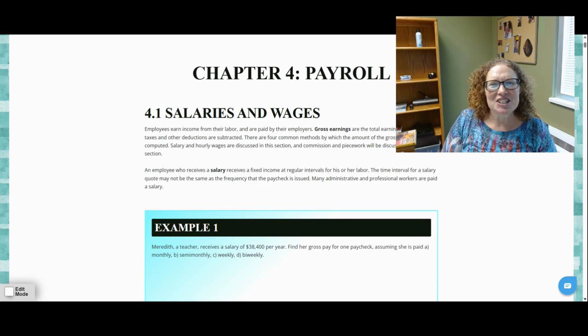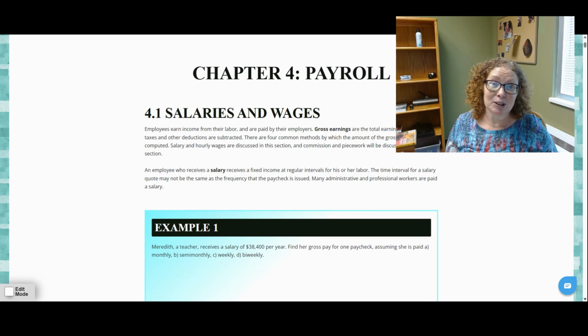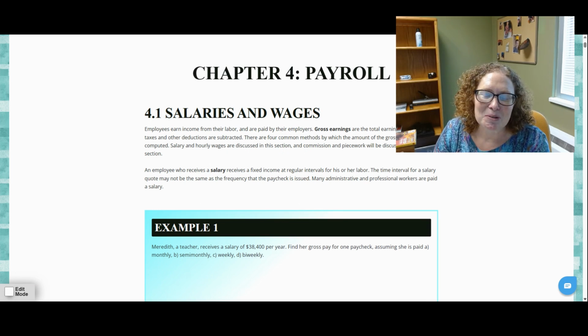It's just nice, if you don't have the system yourself, of course, or you might, to figure it out too, to make sure that you're getting paid correctly. And I think that's really important too, to understand why you're getting paid what you're paid, and some of the things that are coming out and why they're coming out. So we're going to talk about all that in this chapter on payroll.